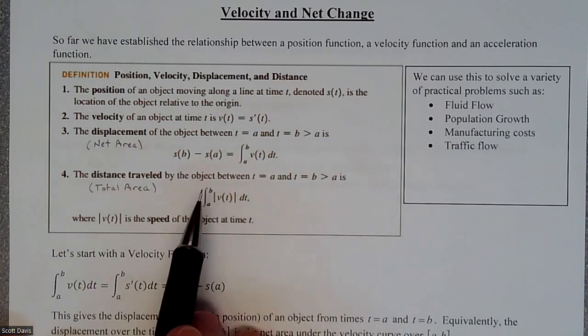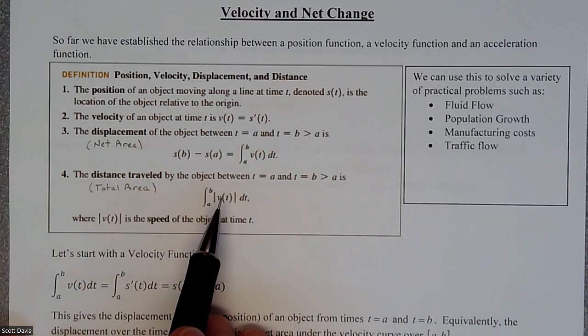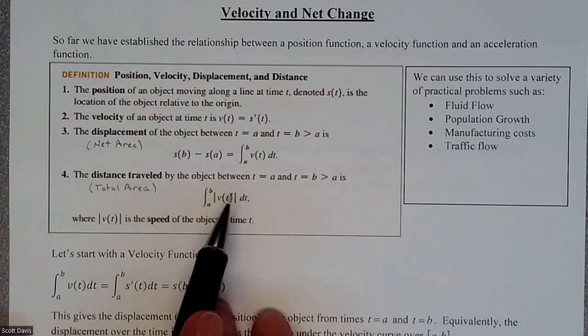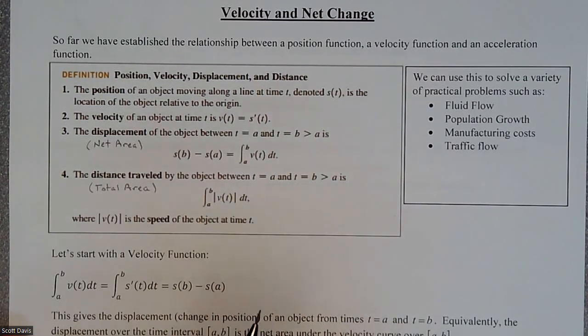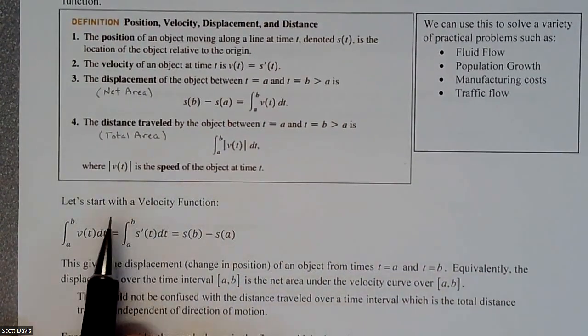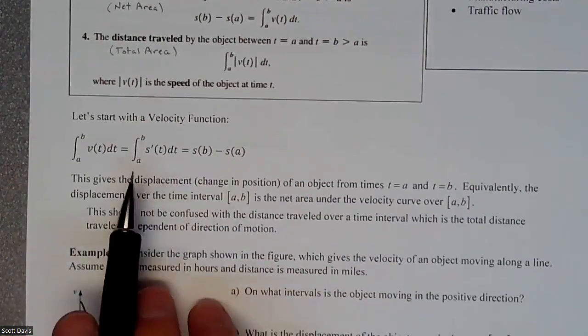Okay, so that one's going to typically take a little bit more work because you have to figure out if you have a function versus a graph. If you have an equation, you kind of need to create a graph and figure out where the positive areas are and where a negative area is going to happen. This won't consider that at all. And so you'll have to do a little bit more work to separate out positive areas and negative areas.